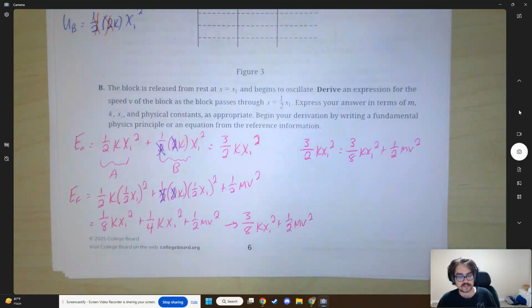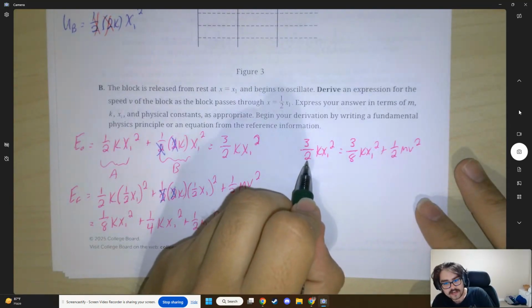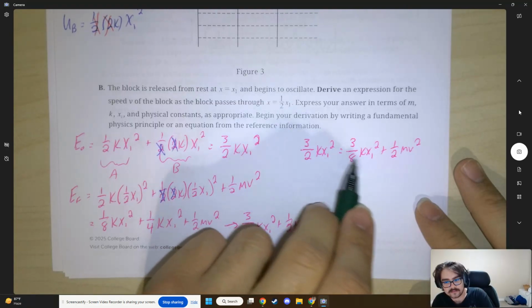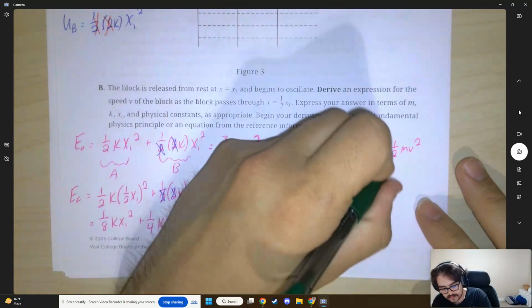And I'm going to do something kind of crazy here. I was thinking about it and I think this can work. I can actually factor out my 1/2s here. I can knock out some 1/2s, since I've got a 1/2 in everything.